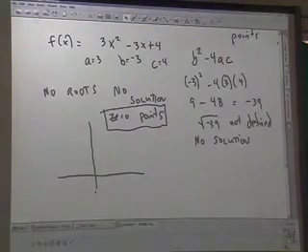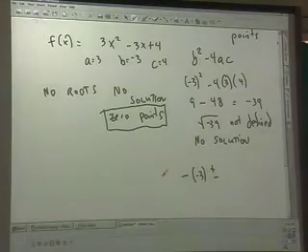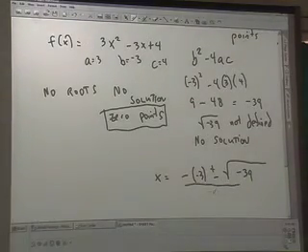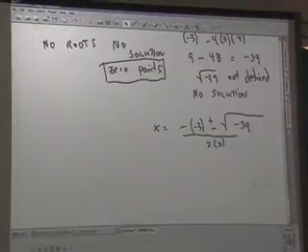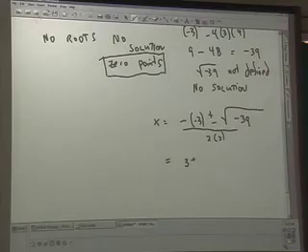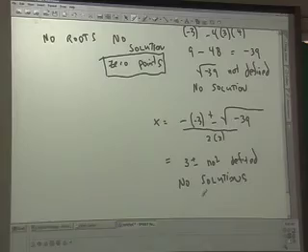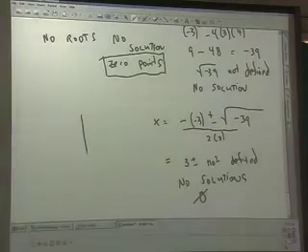Now to understand that more fully, let's look at the quadratic formula. x equals negative b, plus or minus the square root of b squared minus 4ac, which is negative 39, because we figured out the discriminant, all over 2 times 3. And again, no matter what this other stuff is, it's 3 plus or minus something that's not defined. So that's all you have to know. No solutions, or the empty set. 0 points. It does not intersect the x-axis.